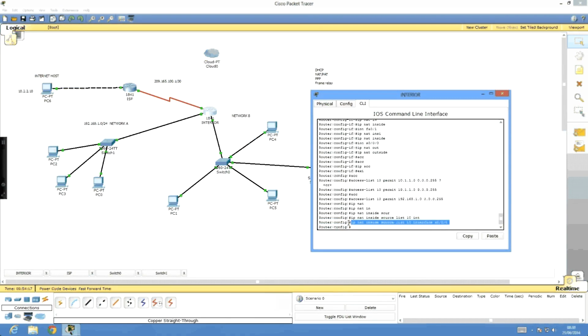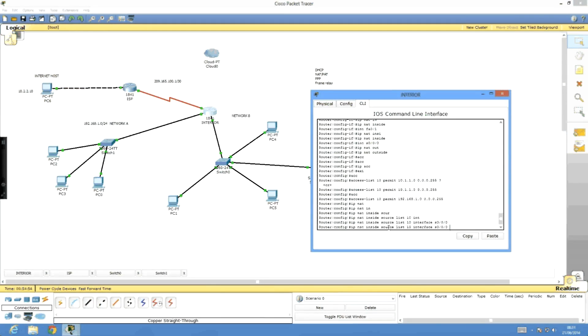No other device can use the internet, because all we're saying is that for a device that wants to go on the internet, the one global IP address we have will be used by that device. The only way we can get other devices on the internet at the same time is when we use the keyword overload. And that is why this is also called NAT overload. Without the keyword overload, translations will not work.